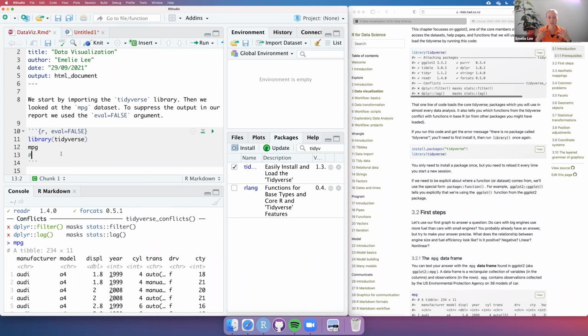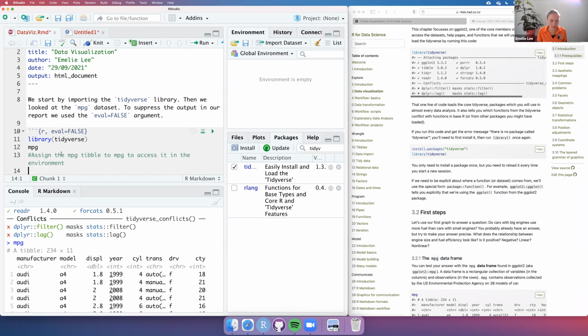Right, so I'm not explaining in a report kind of way, I'm explaining to myself, the coder, that I am going to assign the MPG tibble to MPG to access it in the environment.